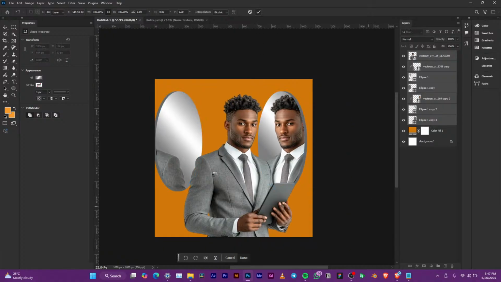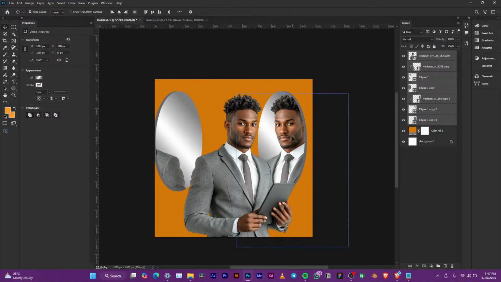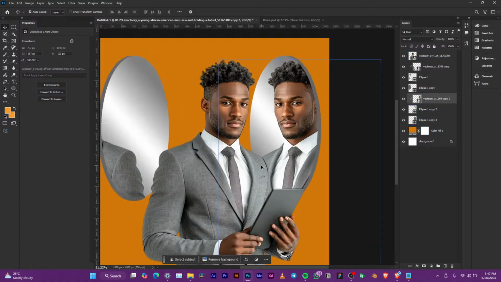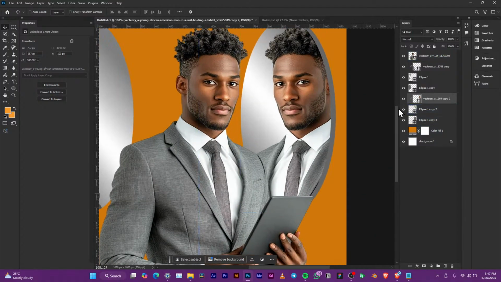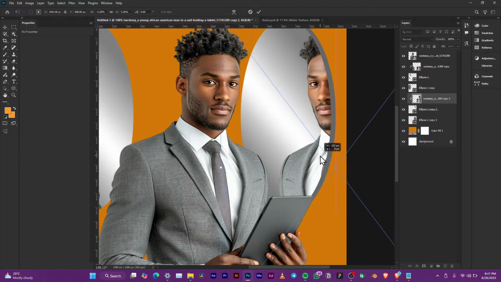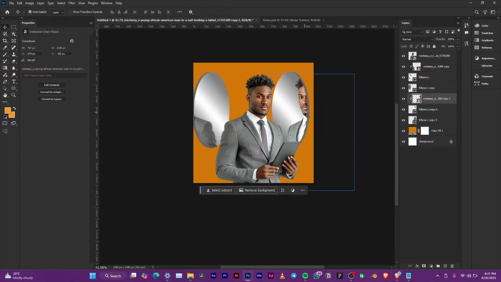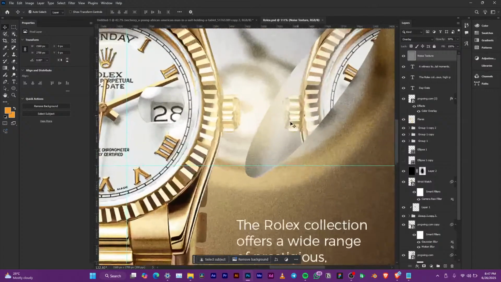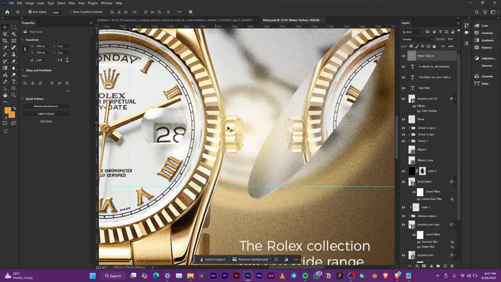Okay, so you can look here. Now this is not realistically placed because it's still looking like different people. Now check the shoulders. So we still have to move this guy. His face might have to hide so that this looks realistic. So you can now see, you watch the shoulders. So that is it. If you want to spice this up a bit, you can now start adding some lights, because now if you look at this wristwatch here, you can see that what is showing on the mirror is the opposite of this.